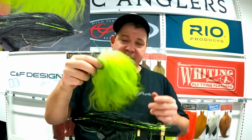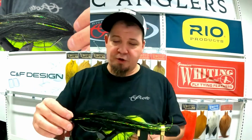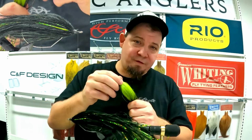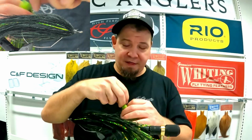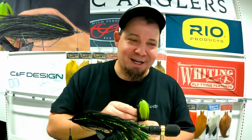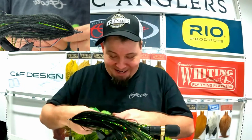The next thing we're going to use is this. This is Nayet, and we're going to use this in chartreuse. Nayet is a cool material for making heads. On this fly, we could do a lot of things with glue and eyes and stuff. But I want a fairly fast fly to tie that looks great, and first of all is a fly that fishes great. Of course, if we added eyes and a glue header or a fish mask, we would have a fly that probably would work better on Instagram, but I'm not sure it would work better in the water. And the water is where the pike is. So today we're doing it the easy way, because I need to fill my box.